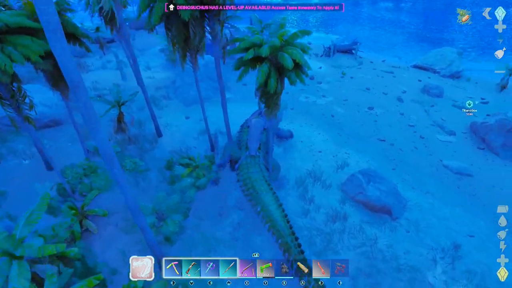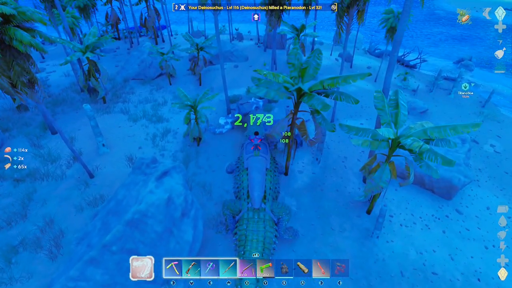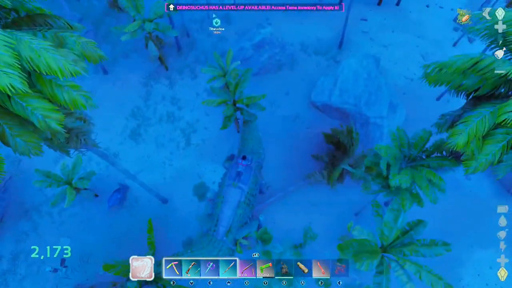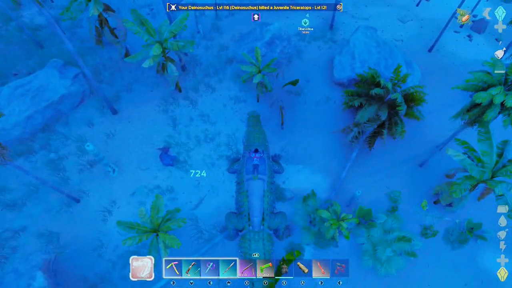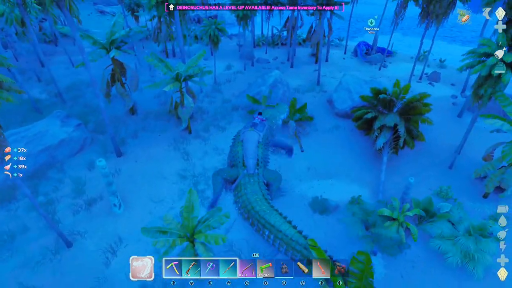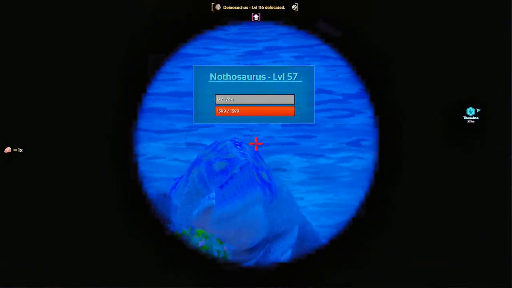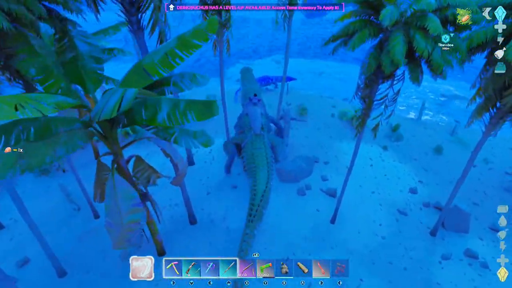I don't know, one hand I did 400 and something damage, and the other hand I'm doing 1,000. Ooh, okay. This is the fight you've been waiting for. Dinosuchus versus Nothosaurus. But first, let's see what level it is. 57. I think we can deal with it. Hopefully we can deal with it.